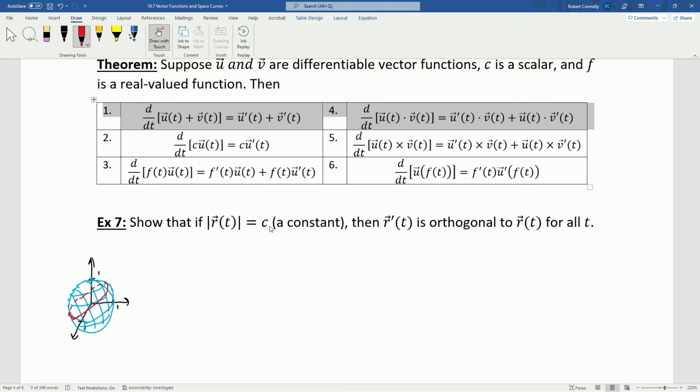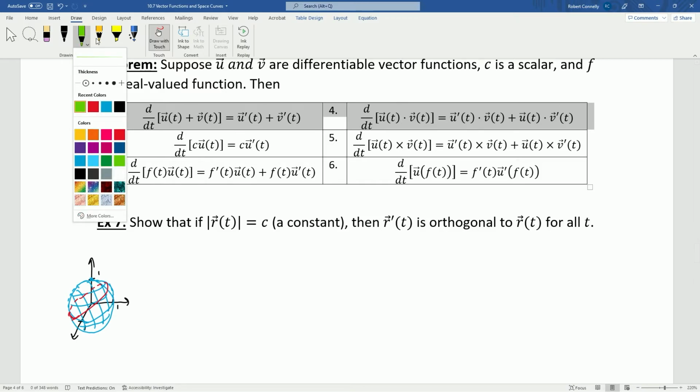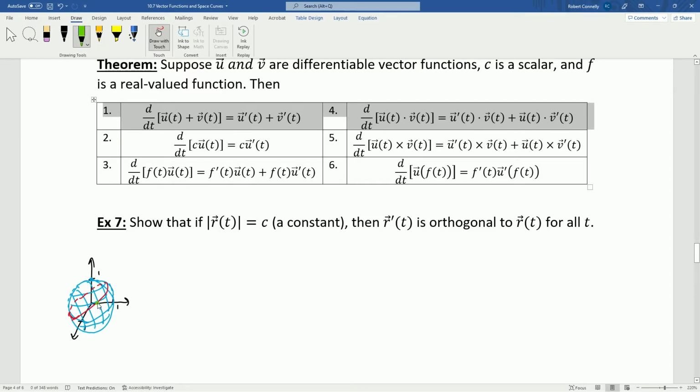And what do we also see? Any tangent vector is going to be orthogonal to the position vector for all t, but that should make sense because any tangent vector should be tangent to the sphere. So any point you've got on the sphere from this r of t, it should be tangent to the curve and the sphere at the same time. So hopefully graphically that kind of makes sense.